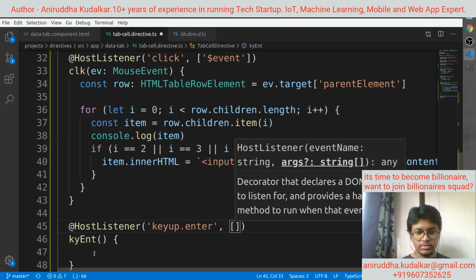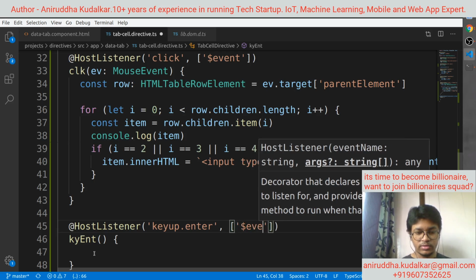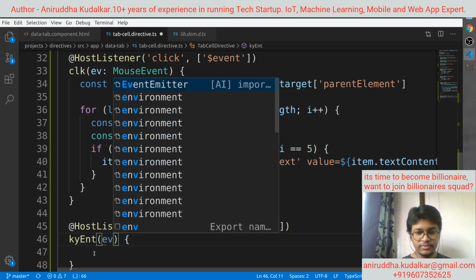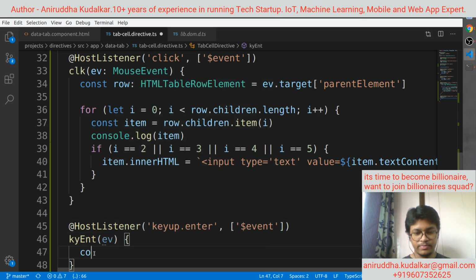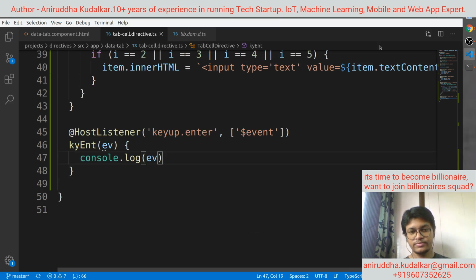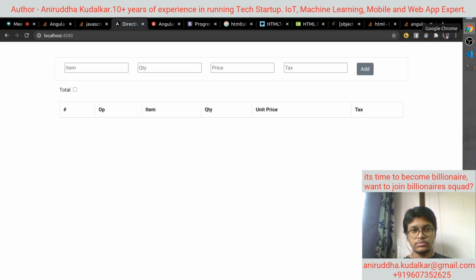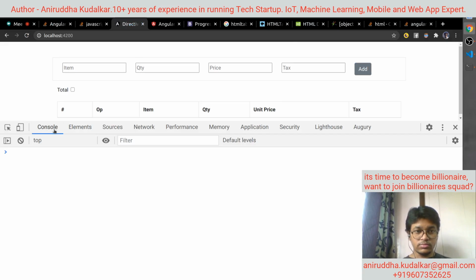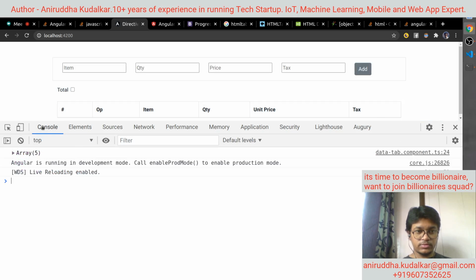Sorry, again you need to have dollar event. And here ev, let us see what's the type. Console.log ev over here. Inspect it, console.